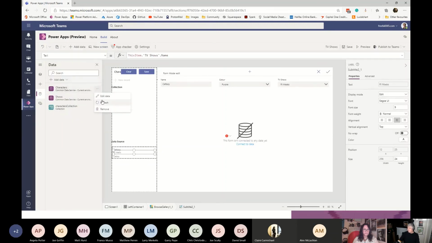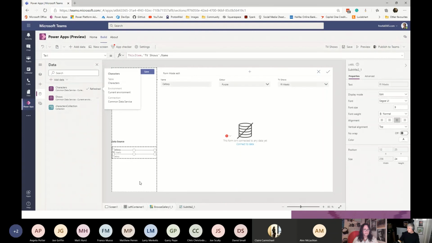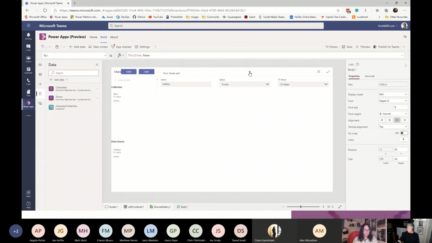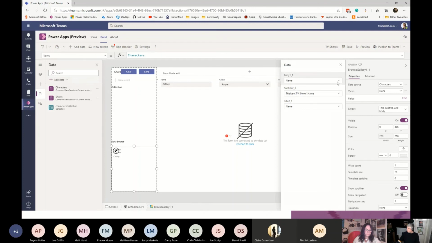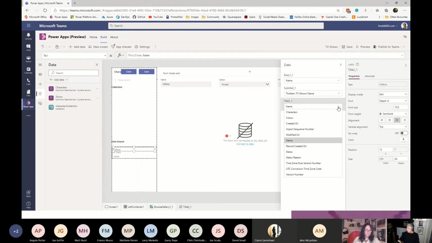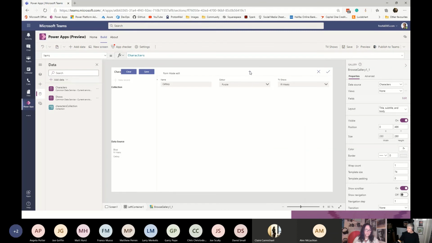Let's just look in the data source and see what it's saying. It isn't updated. Hold on. That's because I haven't added it into the data set. So clear. So we've got Catboy. Let's do that column and then make sure we're doing it right. So Catboy is blue, is PJ Masks. We're going to add to the collection. We're saying he's purple, so it should find Catboy and change his color to purple.